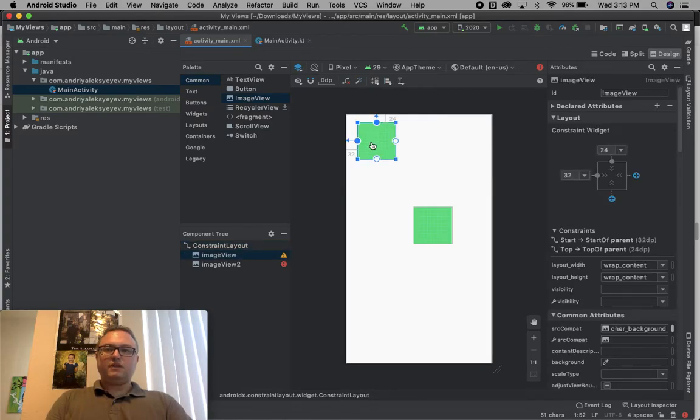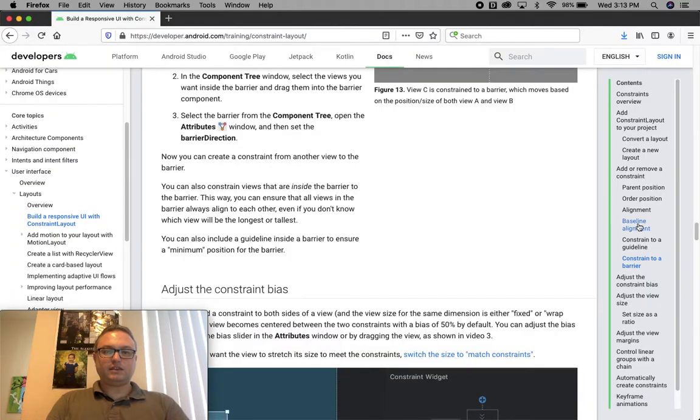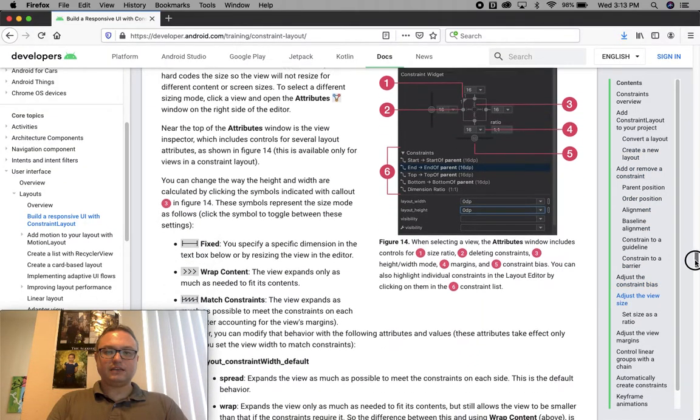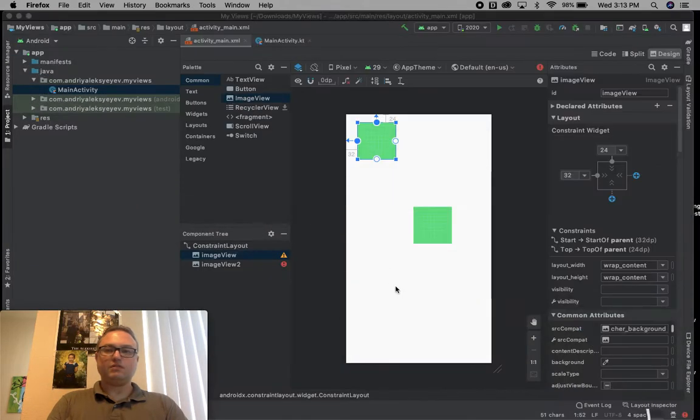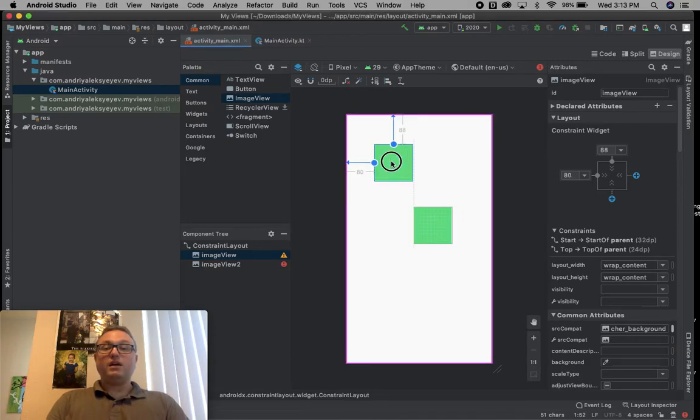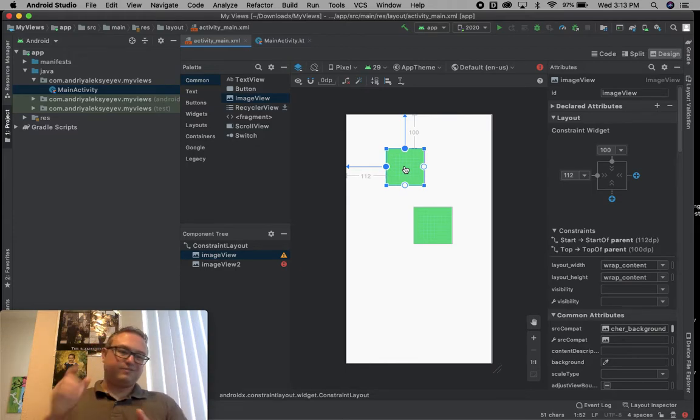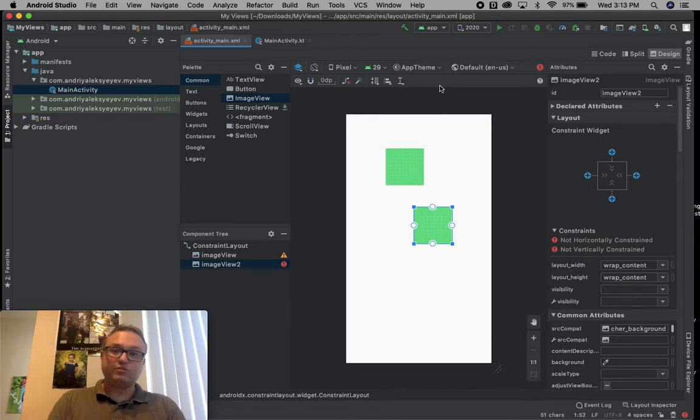Okay, so another thing they want us to talk about here is bias, but they also wanted us to talk about guidelines, and let me show you how guidelines work. Oh, and by the way, let's say you have several views, of course. In your app, you should have text view, image view, all kinds of things. So you can connect this view, you don't have to connect it directly to the parent view. You can connect it to this view, and that's how it works, see, like this. And you can also put any margin between them you want.